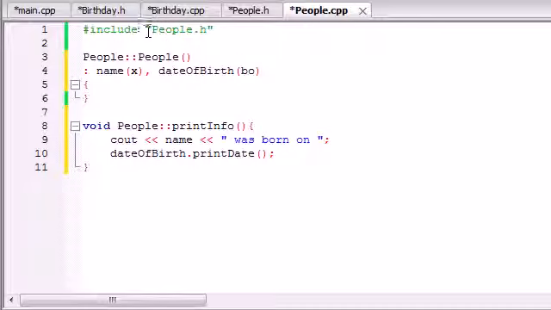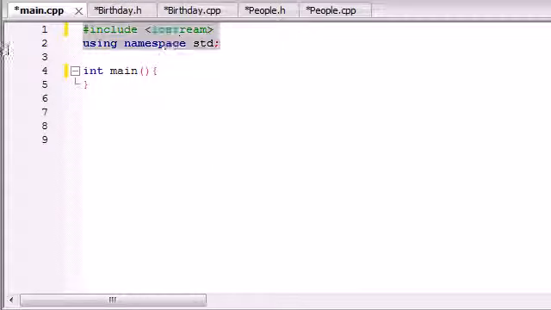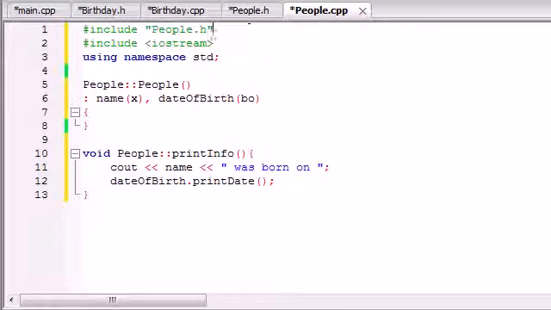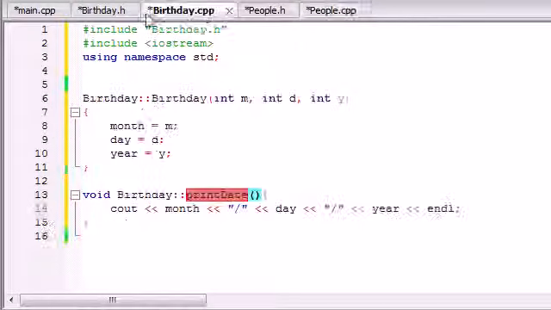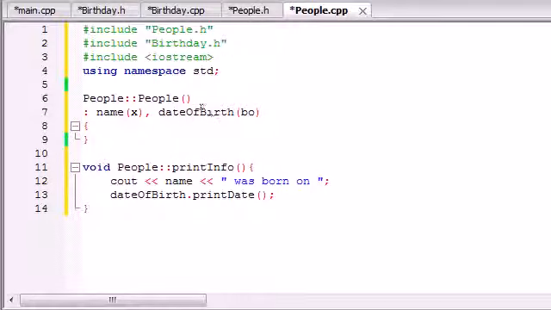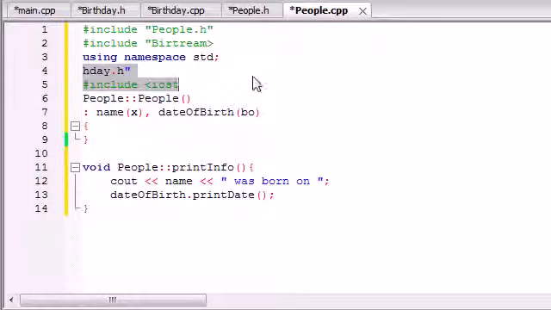Pretty cool, huh? So now let's go over, ooh, wait a minute, I almost forgot to do this. We need to include a bunch of stuff inside this people class. I'll talk you guys through it. The first thing we need to include is our iostream and std because, you know, we need to include those basically in every class. And aside from that, we also need to include this birthday header right here. And the reason we need to do that is because whenever you're working with another class, you need to include the header. So yeah, I definitely just messed that up.